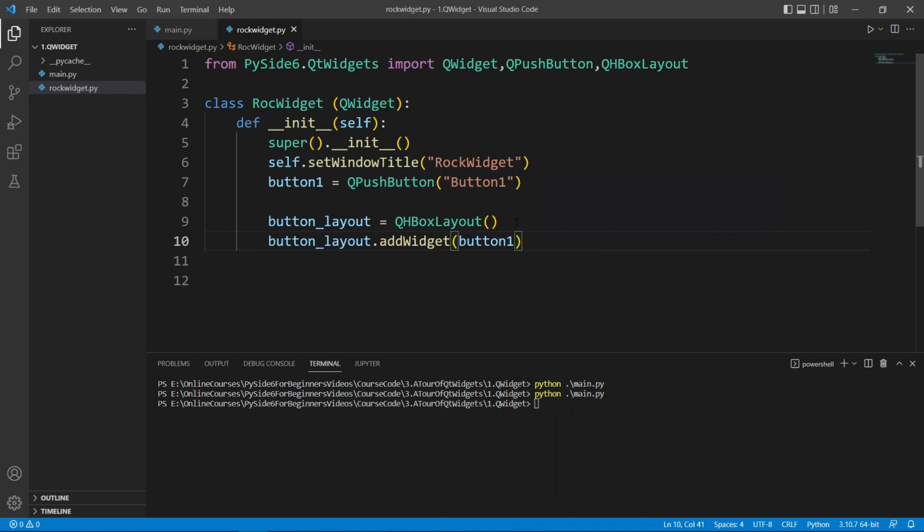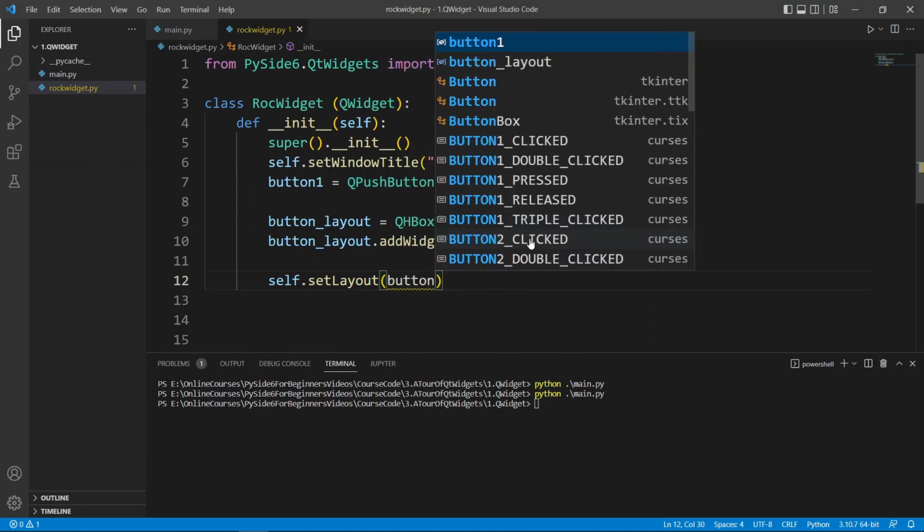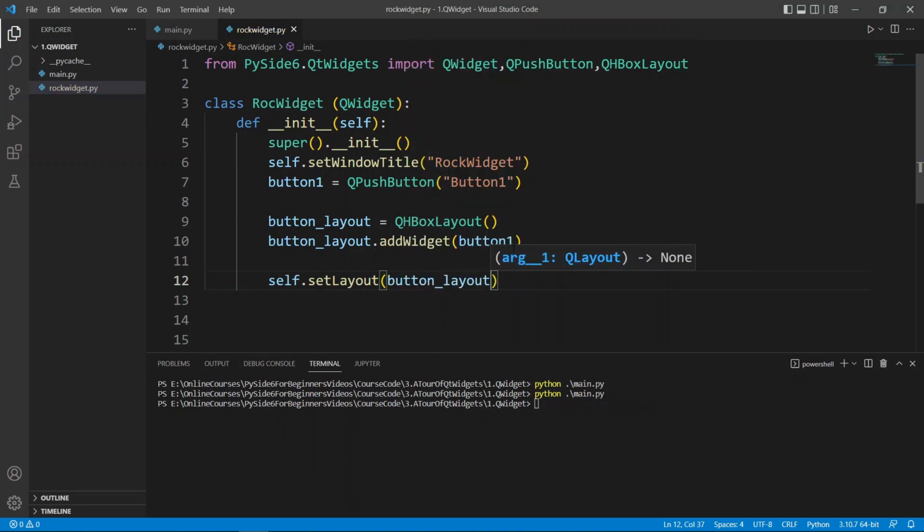So please make sure you really understand the flow of things here. We have our parent widget, and we want to put things inside this widget using this layout here. Once we have our widget in the layout, now we can call the setLayout method on the widget to let it use this layout component to lay things out inside the widget component here. So we're going to say self.setLayout, and we are going to say button_layout. We can do this. Now if we run, we should see our button inside our widget.